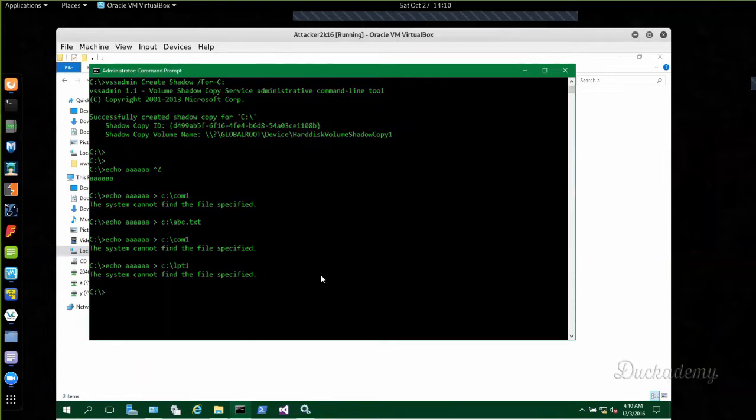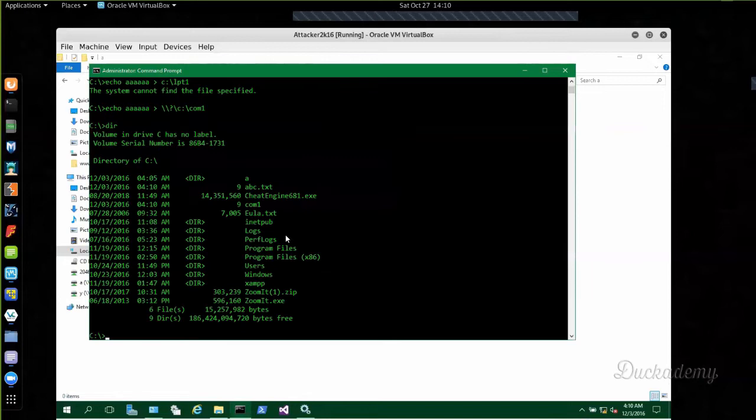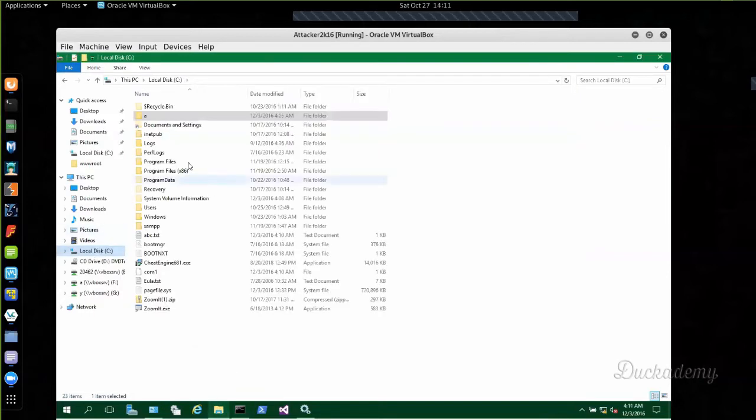So, as we can see, it is not working this way, but you can do the following trick: backslash backslash question mark backslash. You write it at the beginning, use the same command again, enter, and it works now. If I come here, really, I got this com1 file with 3-byte length containing the letter A. If you try to open this file with anything, then it will not be possible. So if I come back to the C root, where is my com1?